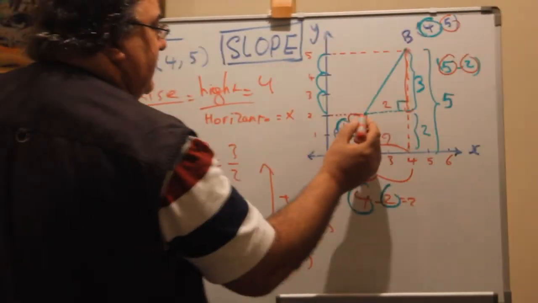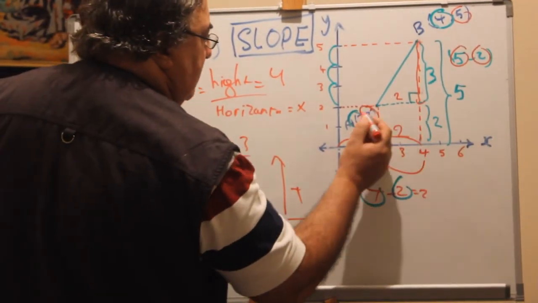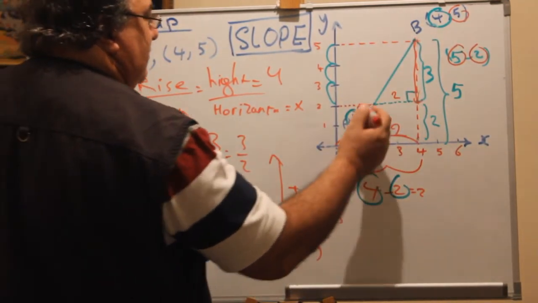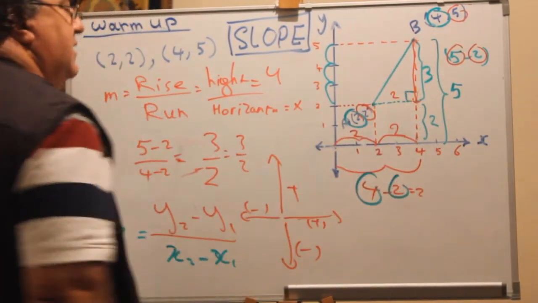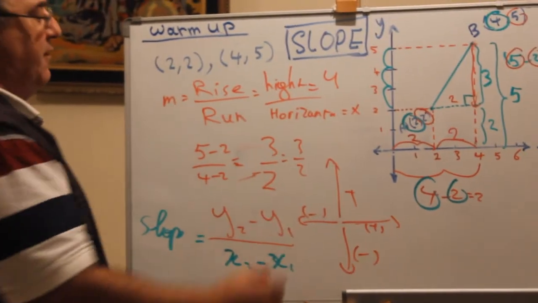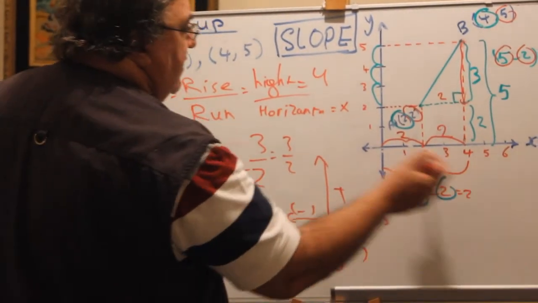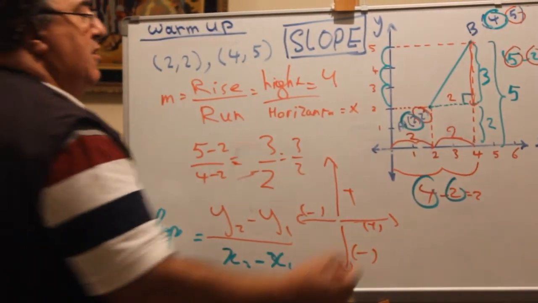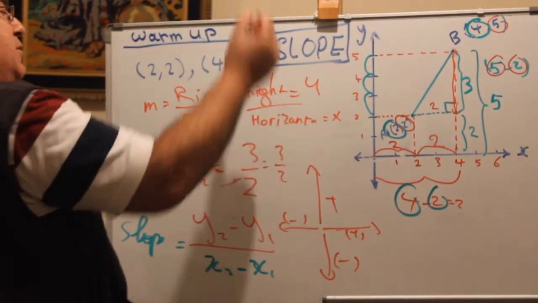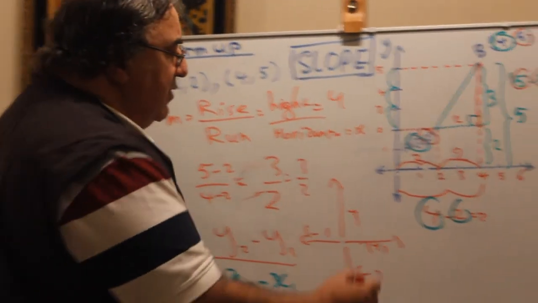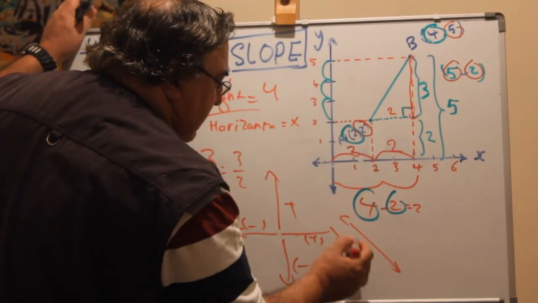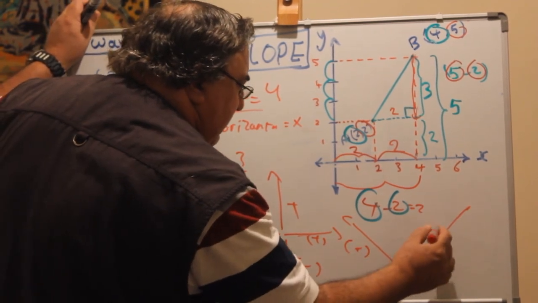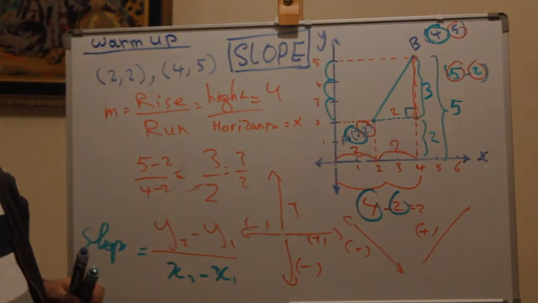Even if you start from the other end, going right is positive and going up is also positive, so 3 over 2 is positive. While if the line is in this form, going negative and then positive, or going negative and going up positive, it will give you negative. So this way the line has a negative slope, while this way it is a positive slope. I hope you understand. Thank you.